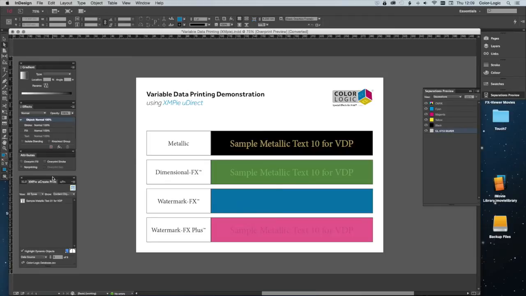So by using Color-Logic, not only do we have this varied text in metallics, we can have these varied effects. So when this prints, the metallic and this text here is going to change dimension. It's going to go from a lighter to a darker color. We're going to have watermarks that subliminally appear and disappear in the print, or more covert separations. Everything can be variable. So now we're unleashing the power of variable data printing for digital printing presses using Color-Logic's process metallic color system.